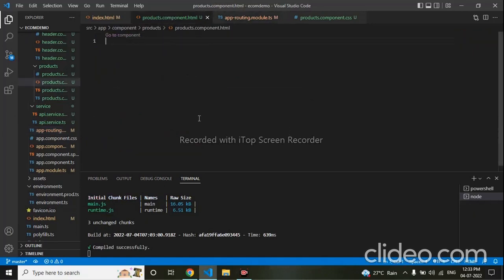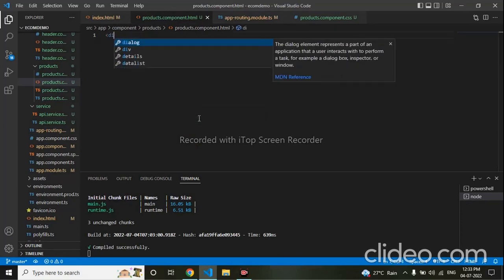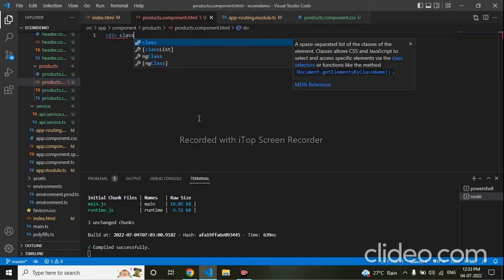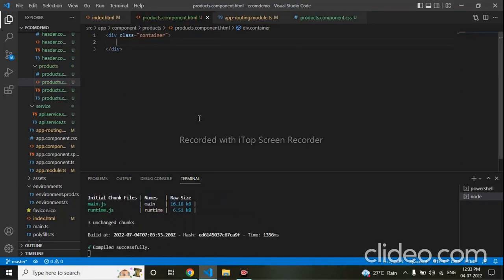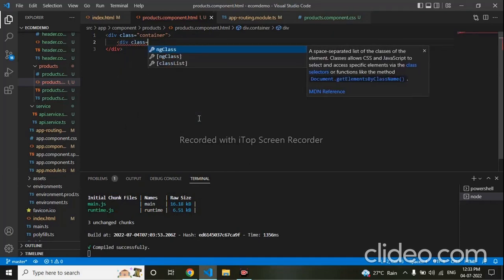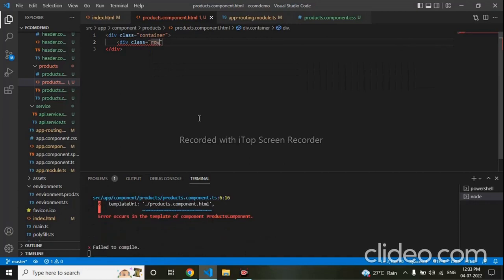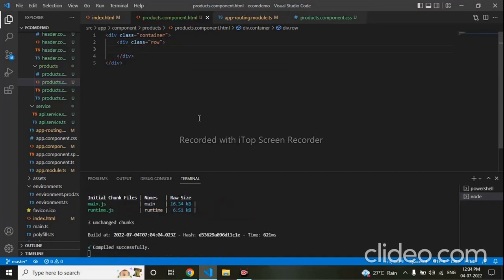Let me take a container first. The class equal to container. Inside this I will take a row. Row. Let me take ng container.